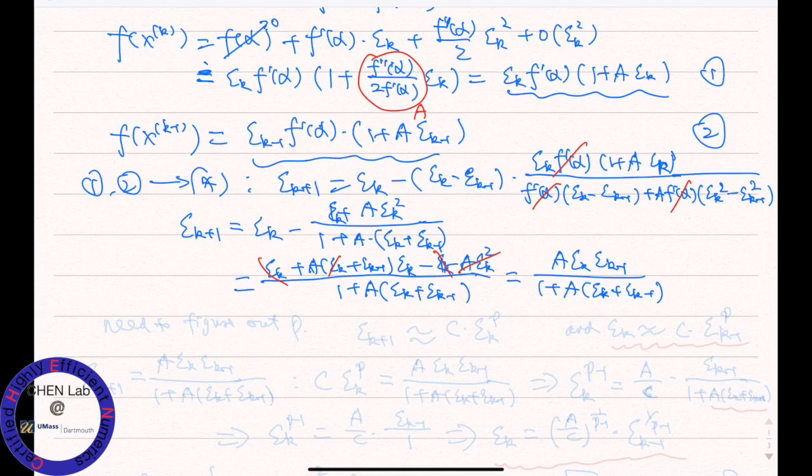Let's work this out. Remember, what do we need to figure out p? What is p? Remember that asymptotic means they have the same order. So epsilon_{k+1} is like epsilon_k to the pth power, approximately equal to. And again, this is asymptotic, so k is large. When k is large, k minus 1 is also large, so we expect similar things for epsilon_{k-1}. And epsilon_k is of the order of epsilon to the p.